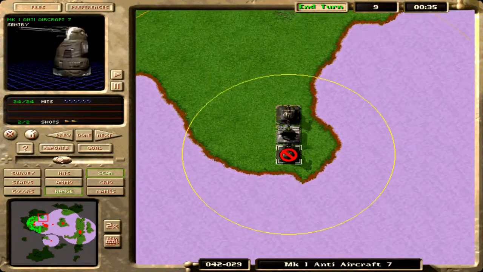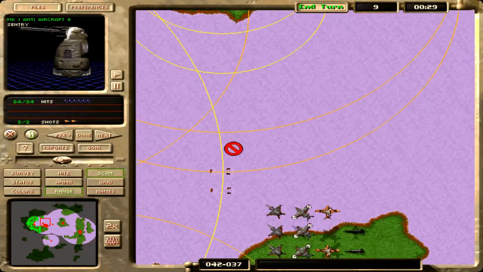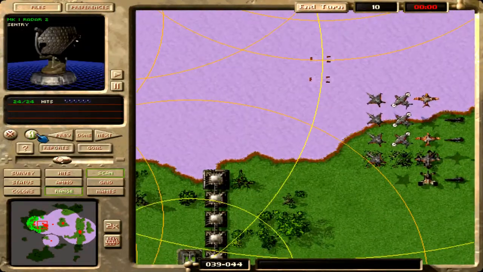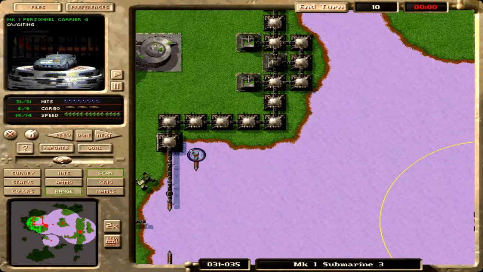They have a radar right there. So my question is, how are they... They can see me, I think, right? Yeah, they can see me. That's weird on the AI part right there. They can see me, but they're still blindly running into me.